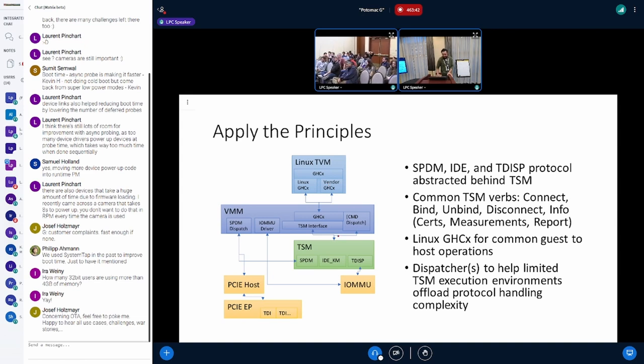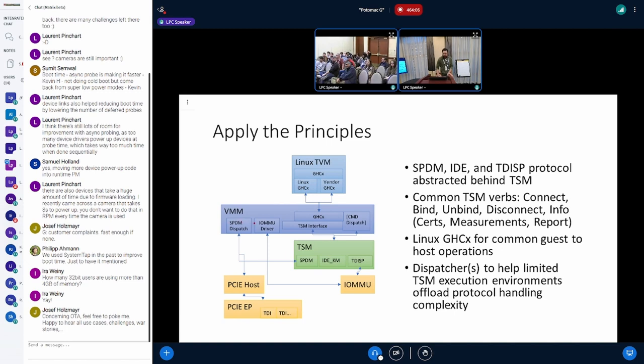Another taste thing while we have people in the room is circling back to these TSMs, which are restricted execution environments. So it's either tiny PSPs or TDX modules that are trying to reduce the amount of code that runs in them, and they're non-interruptible. One of the ways they survive that world is by asking for help from the VMM.